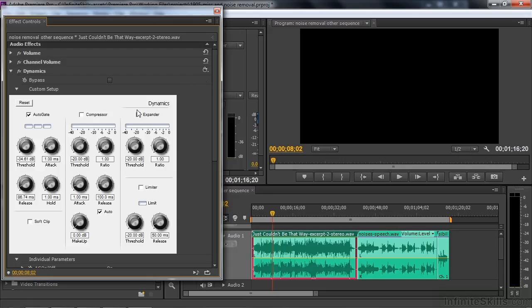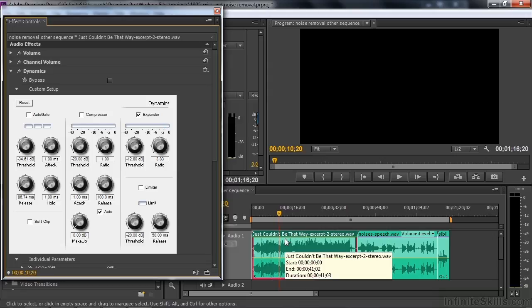We'll go to expander here instead of the autogate. You can have more than one on at a time, but usually you just have one or the other of these two guys on. Expander does the same thing, except it just drops the audio based on a ratio. It doesn't cut it to zero. It just kind of drops it somewhat abruptly depending on the ratio. The higher the ratio, the more abruptly it drops it. So we'll get this guy up to, let's say, minus 6 or something like that, and we'll see how that sounds. More like kind of a warble as it goes back and forth as opposed to the quick drop to zero.